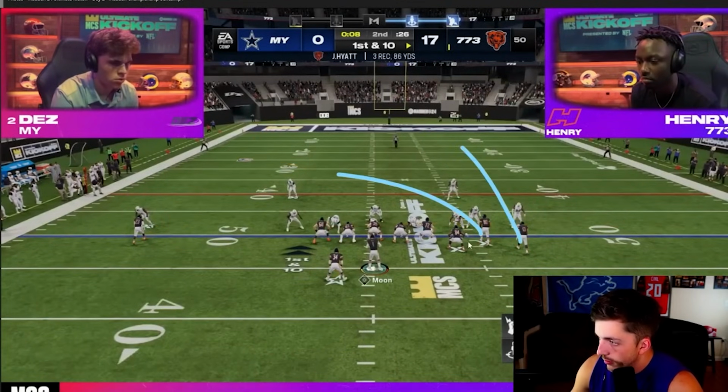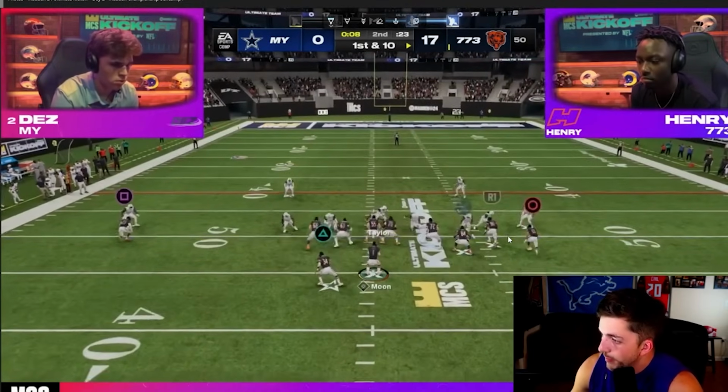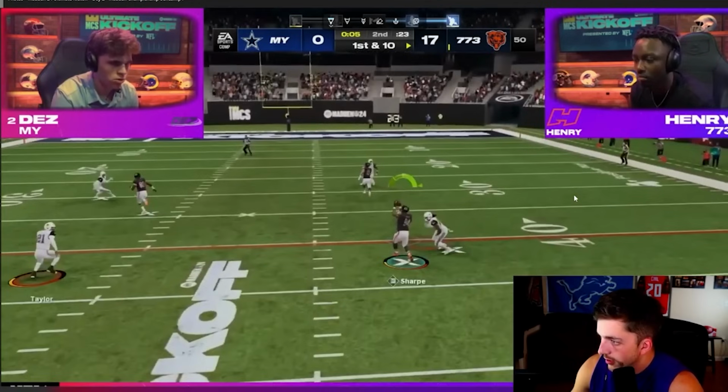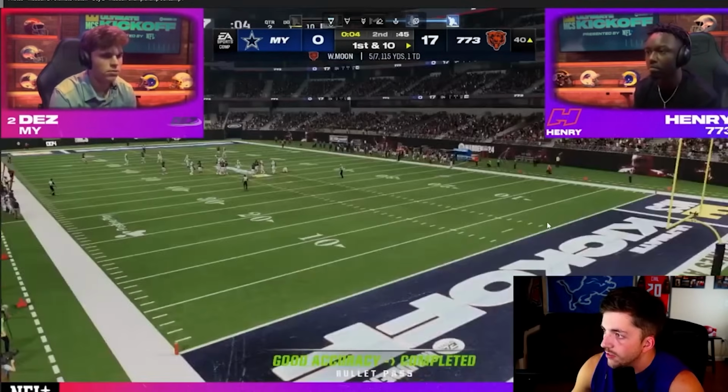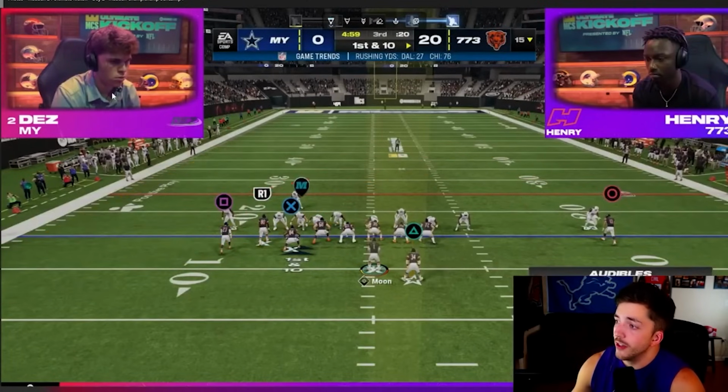Streak. Boom. And then this guy's like behind him on a delayed streak, basically, because it's a wheel. Is that a thing that beats zone? Really? That's insane. Wow. Out of half. Henry up 20 zip.